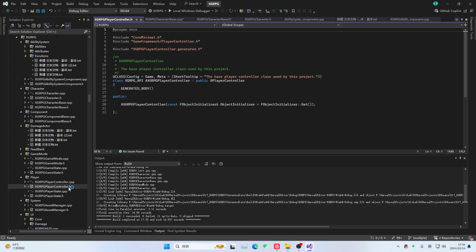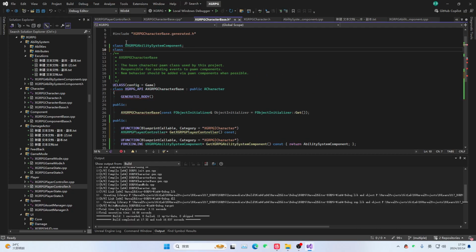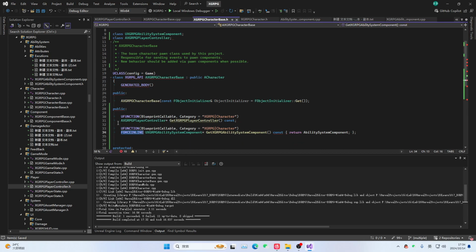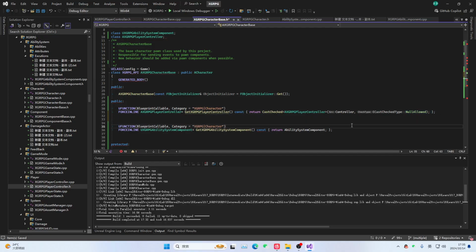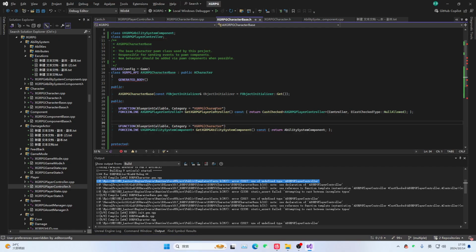We need to write a method here. This method is mainly to make it convenient for us to get our player's controller. Let's see if we can forward declare this controller here. Because this is a base class, once we write this method here, all of our subclasses can use it. And this method is also exposed to Blueprint, so it is actually very convenient. So how is this method implemented? It is actually quite simple. As for its implementation, we can just implement it directly here. Okay, good. So there should be no problem. Good. You can see that if we compile, it will report an error at this point. So we won't write it this way.